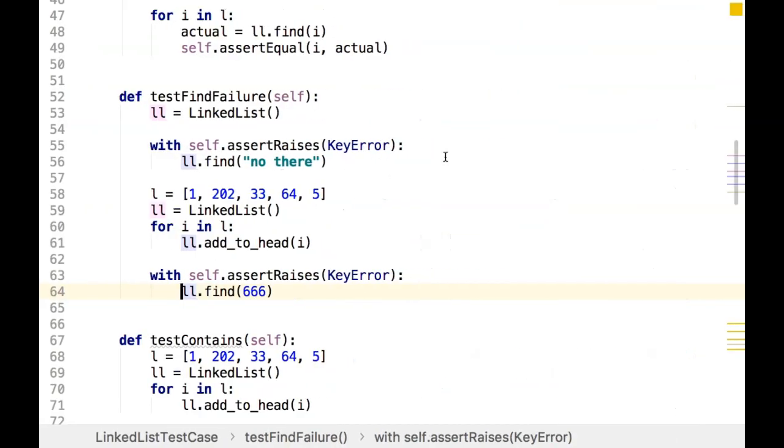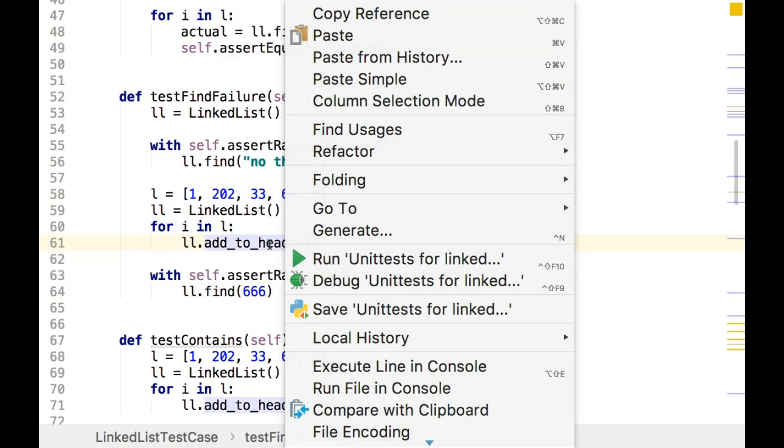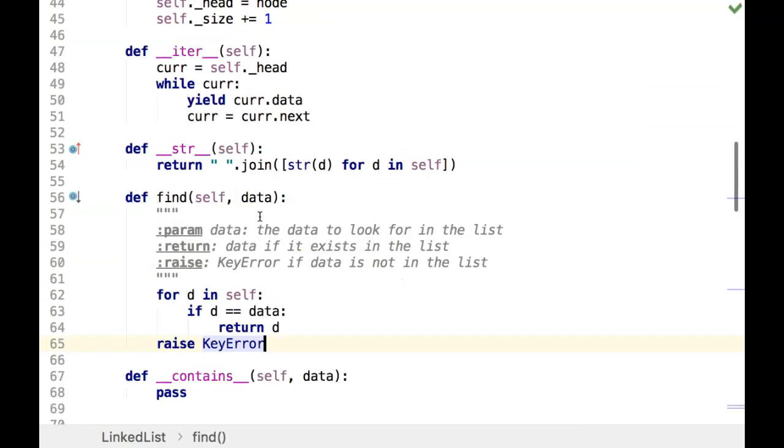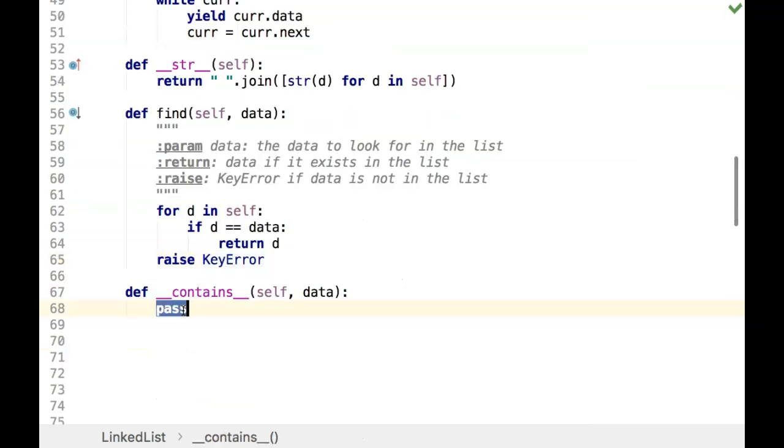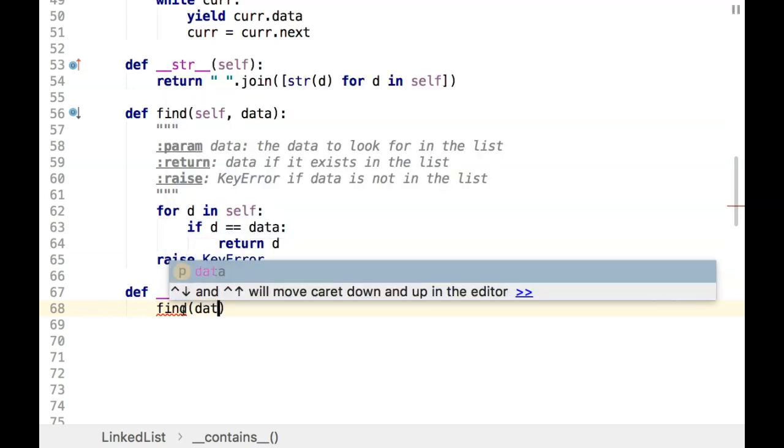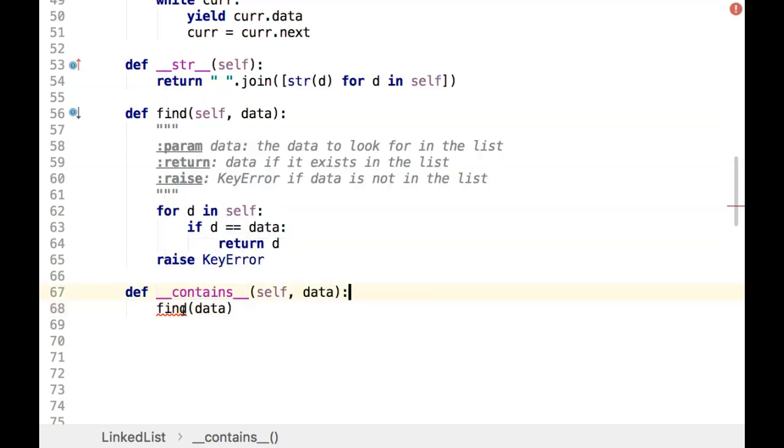Okay, assuming you have done that, I am actually going to do this very quickly because it should be very simple. So I can basically use find data, right? And now if find doesn't raise an exception, then we found it. And if it raises an exception, then the data is not in the list. So I'm going to put this in the try block.